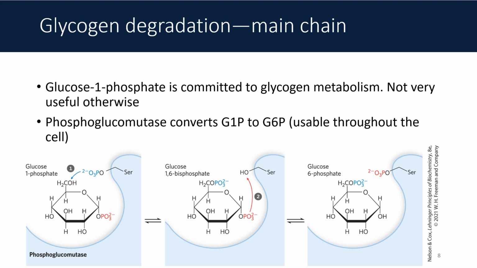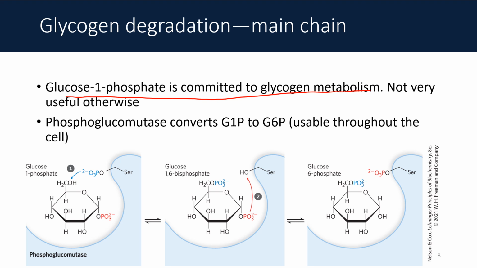And before I tell you how we work past those branch points, I'll quickly say what happens to those glucose 1-phosphates we just made. Like UDP glucose, G1P is a substrate committed to glycogen-relevant enzymes. It's not useful in other metabolic pathways. Other enzymes don't recognize it. If we're cleaving off glucoses from glycogen, the cell likely wants to use them elsewhere though.